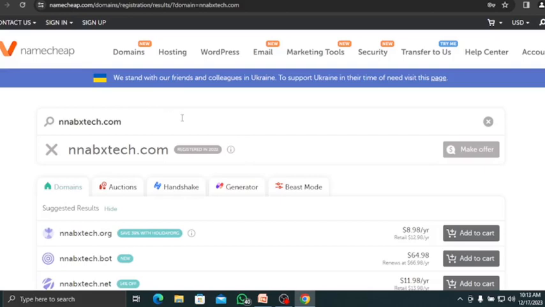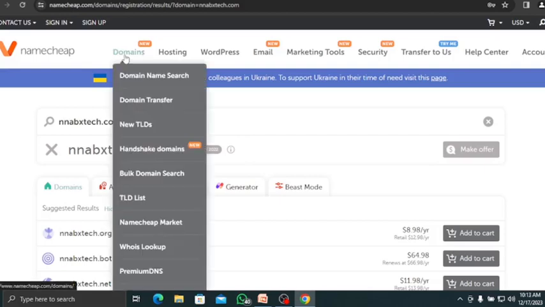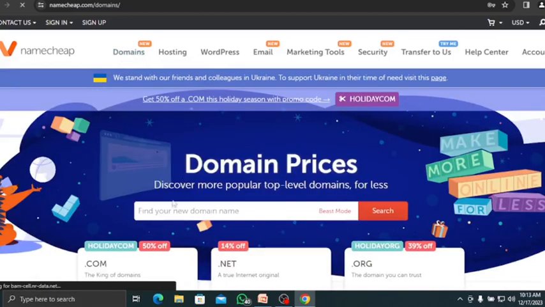To search for a domain name, just click on this domain. It will bring you back to this place. Okay, let's search for another domain name.